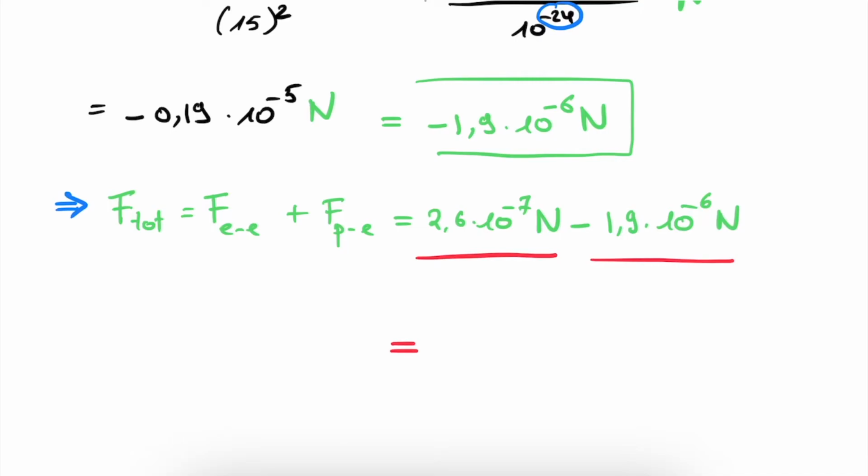Taking this difference, we find that the final force experienced by the electron is minus 1.64 times 10 to the power of minus 6 Newton, which is obviously an attractive force. And this solution to our exercise gives us something interesting to think about. If the net force on an electron in a helium atom is an attractive force to the nucleus, then what stops it from just simply colliding with the nucleus? Why is a helium atom stable? And we will answer this in detail in upcoming videos, both classically and quantum mechanically.